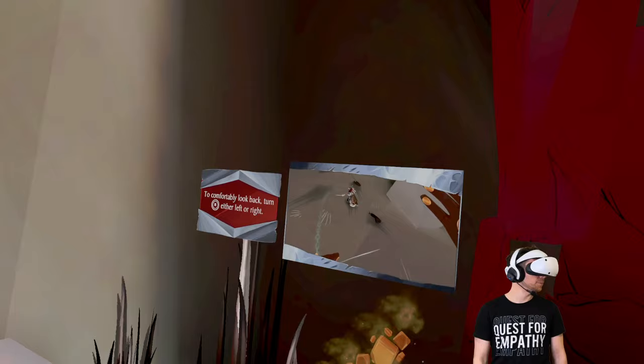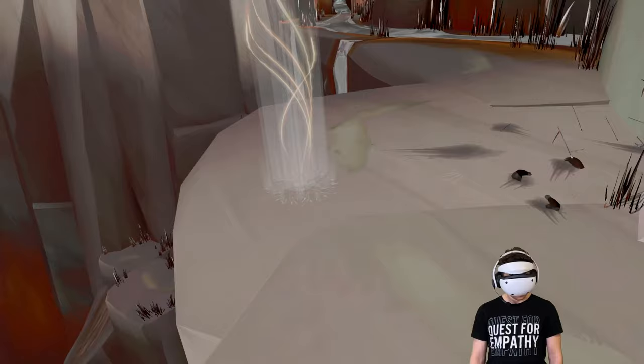To comfortably look back, turn either left or right. That's cool, looking down there.